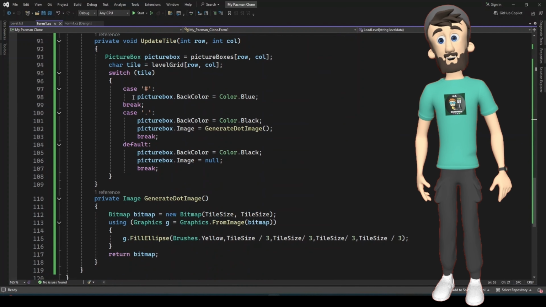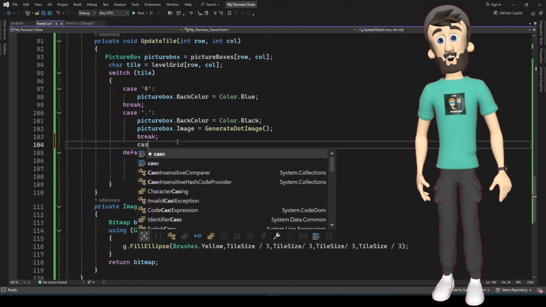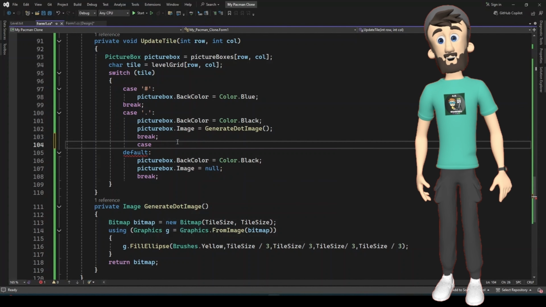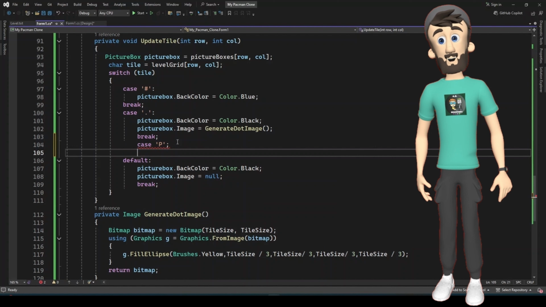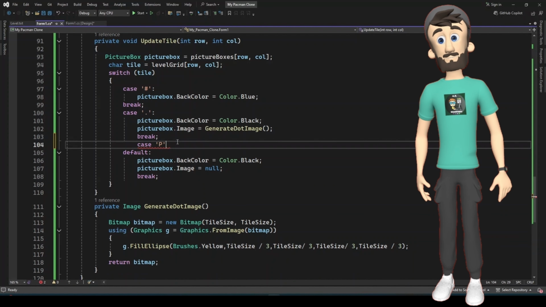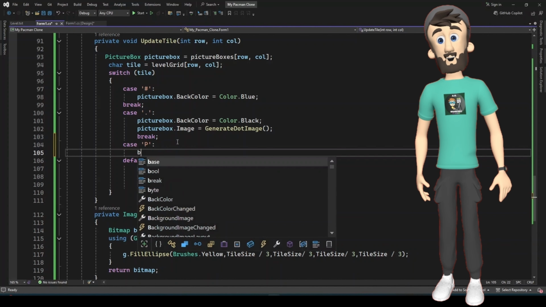Here we can set the visual part for any game object. We only have to add the needed char to the switch statement and there we go, to paint our tile depending on the letter. So P for Pacman and so on. You could simply load an own image, or you can use my generate Pacman and generate ghost image methods.